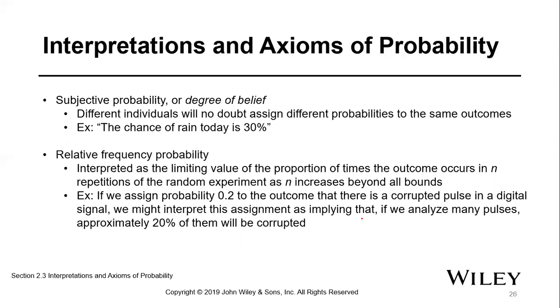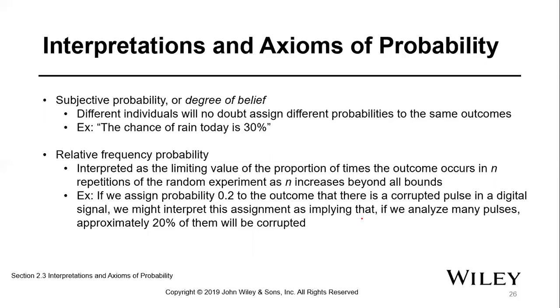So this is all based around how much are your different interpretations. And I kind of disagree with relative frequency here, or at least their example. So subjective probability is how much I believe it's going to happen. We assign our belief something's going to happen. So when they say there's about a 30% chance of rain, they're assigning that as a subjective belief. I have issues with that because I actually have seen some of the numbers on the methods of how they do rain, and it has nothing to do with being subjective. It has to do with very specific metrics that are met with forecasting, but that aside, this is what they give.